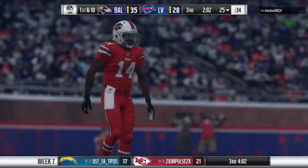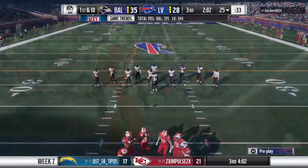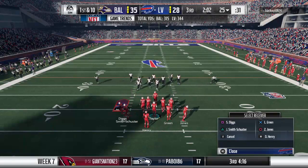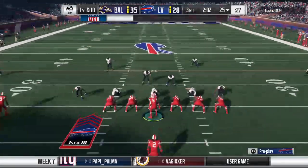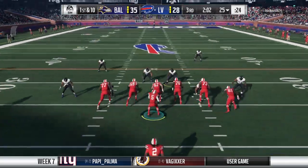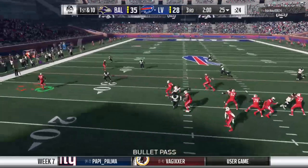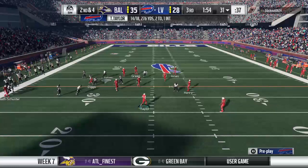And following the interception, just any interception, are you a little bit more cautious when you start that next drive, or no, you just throw that out the window? I think you are. I don't think there's any way you can run back out there and go, totally didn't affect me. Let's just go ahead and be loose with the football again. You're going to take care of it, but you have to be careful about being too cautious. Don't want to attack. We'll see how they attack him here.